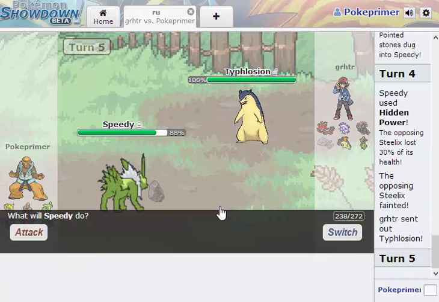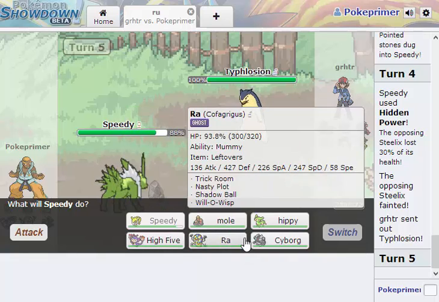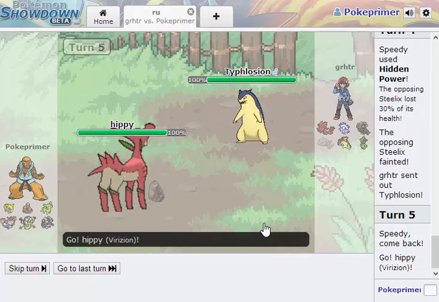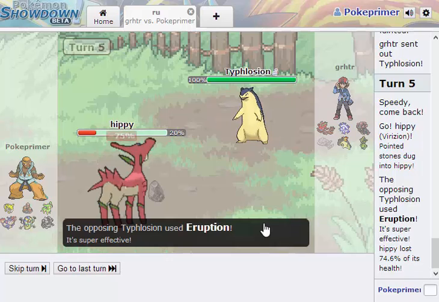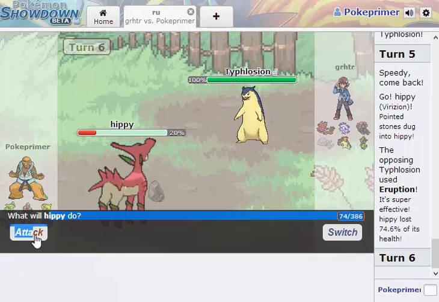Okay. The only reason they would send out a Typhlosion on a Jolteon is if it's Scarfed. Shit. That's a problem. Hopefully it comes through. This is going to do a lot of damage. That's a bad idea. Jesus Christ. This was a bad idea.